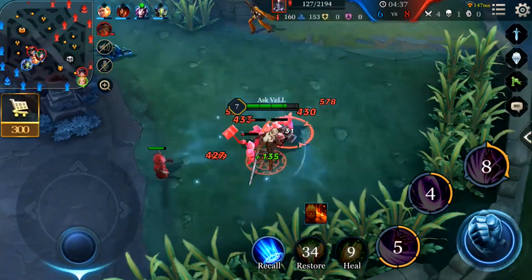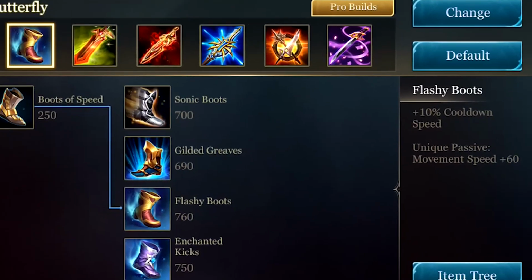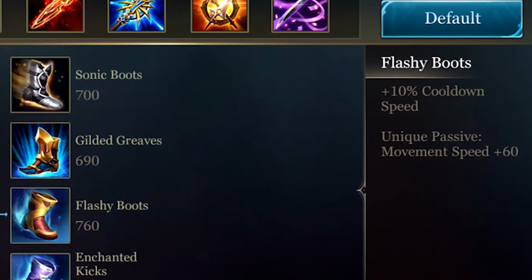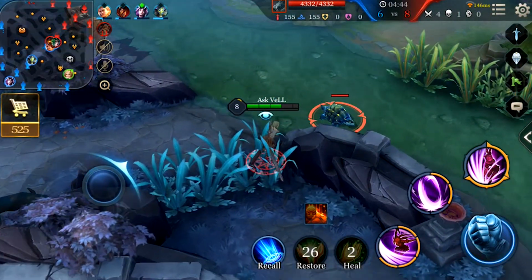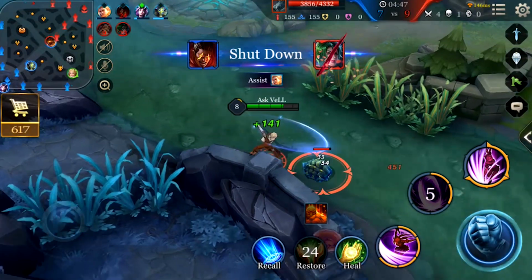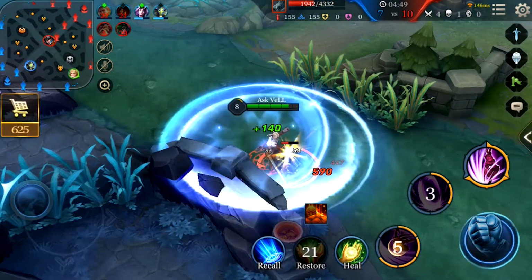So starting out with the first item, we have Flashy Boots. That gives us 10% cooldown. The unique passive gives us a movement speed, and it's 60. So basically, we want to be able to move. We want to be able to get in and out of places quick, that way we can do a lot of damage and then run and get out of there.